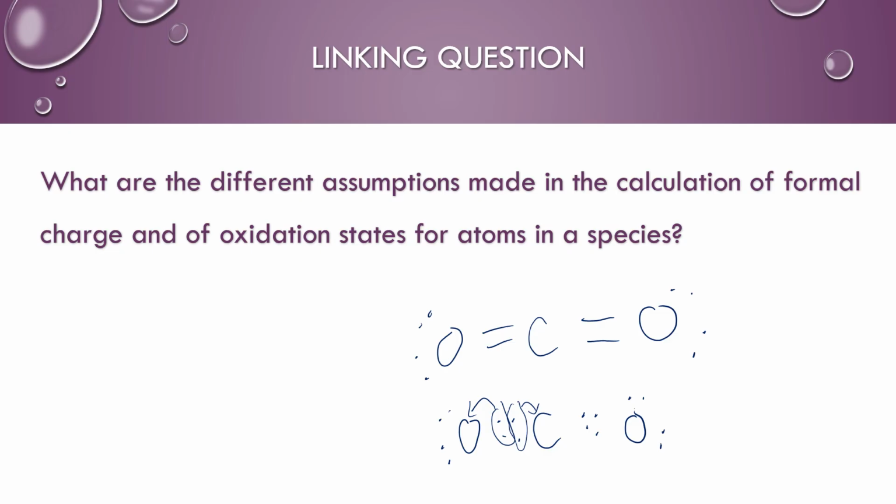But for the case of formal charge, it's just a tool for us to be able to figure out which thing is more stable or less stable. It's not an accurate description of how the electrons are being shared in those bonds. So that's what it's talking about with assumptions here. We do something similar for oxidation states. It's not a true charge. It just helps us track to see how it's gaining or losing electrons. So it's a useful tool. It just doesn't maybe tell us exactly what's happening with the electrons themselves.